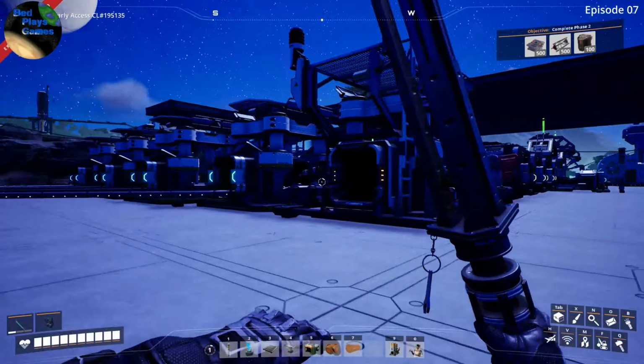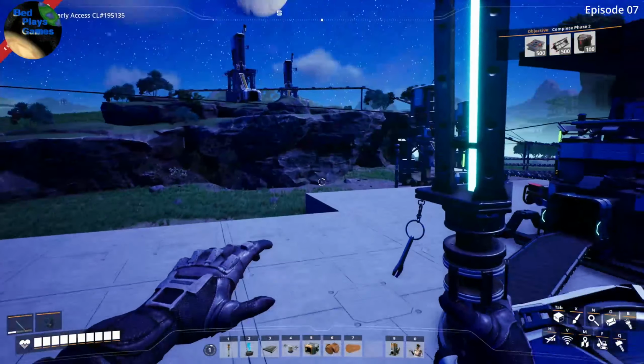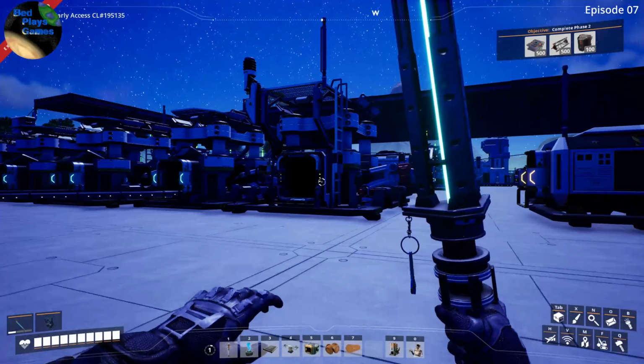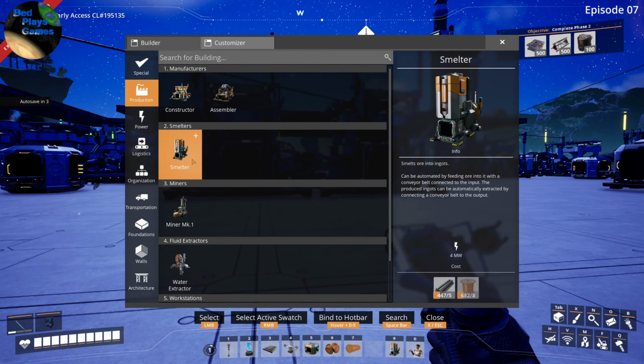This is already a mess. I don't regret this though. I don't want to spend my time making something neat for this stuff, because once we're done with this, I'll probably never look down here again. So those are for the iron rods.